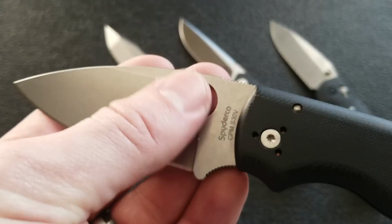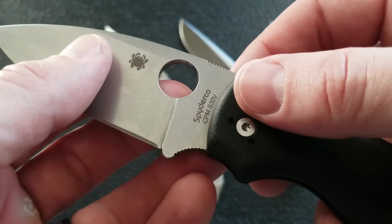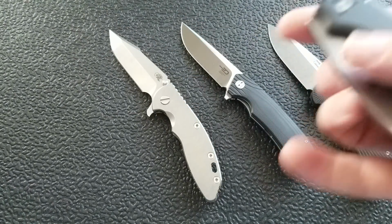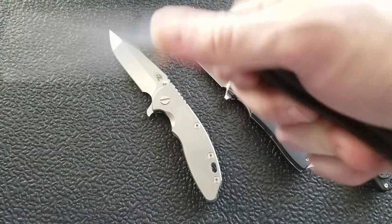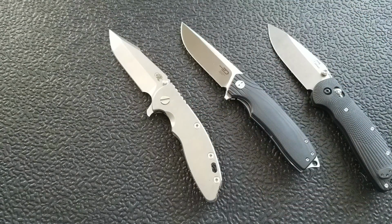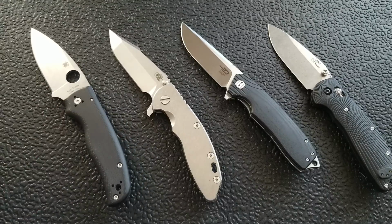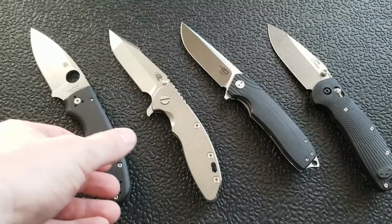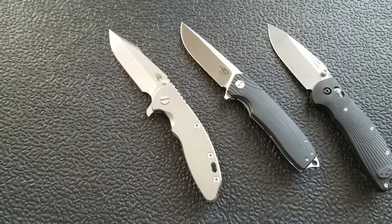My thoughts are the reason that you could make the thumb hole work with a thumb stud and bracing lug is because it's right in the cutting path, but it's a hole, so the material's just going to pass over it. Now you're thinking, isn't this overkill? Why do you need so many deployment mechanisms? Truthfully, it's just to have choice. I like the idea of knowing that in whatever circumstance I'm in, when I pull it out of my pocket, whatever natural urge I have, whatever signal my brain is sending to my hands or my fingers at that time, I don't know that I'll be able to control it, but it just has everything.